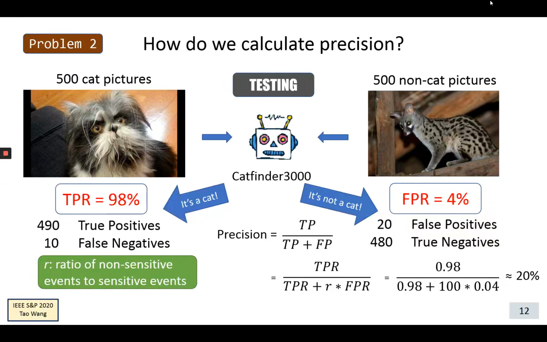This mistake has been made in a lot of previous work, even including my own work on website fingerprinting, and even also other problems where you want to calculate precision. And if you do make this mistake, you're implicitly assuming R is equal to 1. But for website fingerprinting, it turns out realistic R is going to be closer to 1,000 than 1. So what you're going to get is a precision that is a far overestimate.